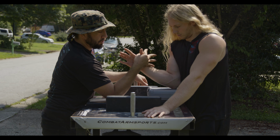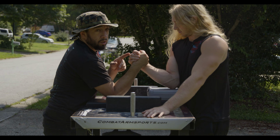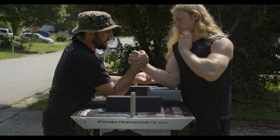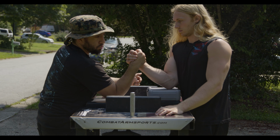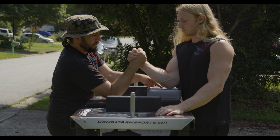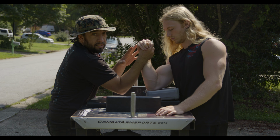So if he were to go ahead and grip up, keeping his riser, and on go he wants to get height, he's not going to do what we would do as the shorter arm, which is drop to your tricep. He actually runs his elbow forward and back pressures. That's how they're going to do it.